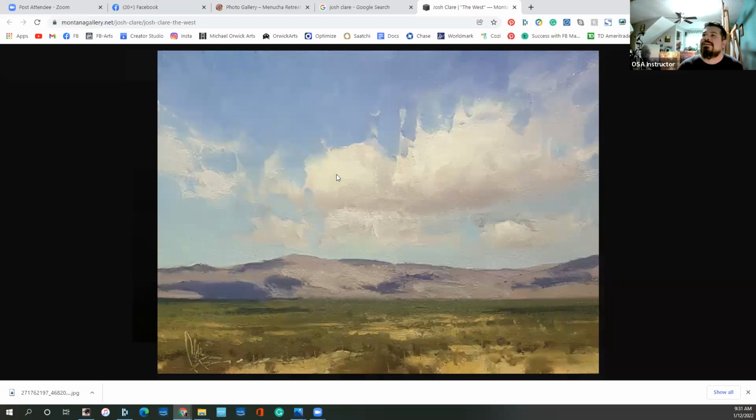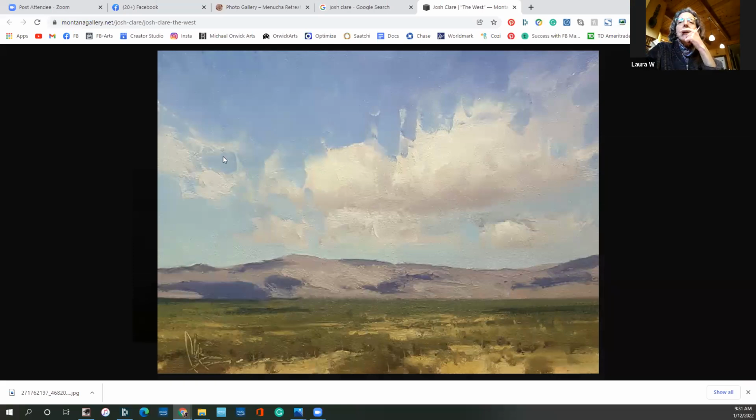All right. You see how he's dragging the paint up and then also he's dragging the paint down. He's creating these beautiful edges. So you can see here, he used the blue and pushed down into the white. And then up here, he used the white and pushed up into the blue, right? It's not an either or for him.